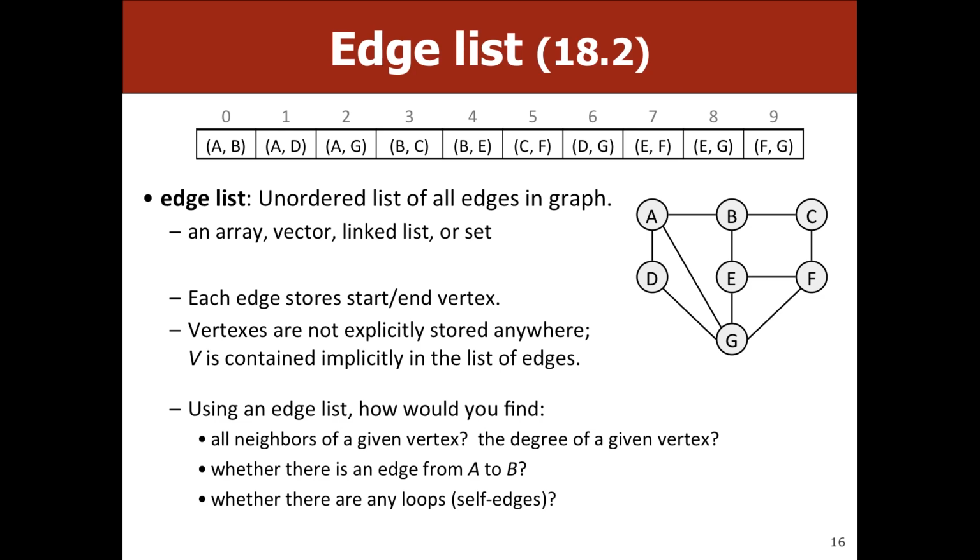Okay. So the first one is probably the easiest one to code. It's just, let's keep a list of all the edges in our graph. So we aren't even explicitly storing vertices. We'll just remember, oh, if this one is edge AB, that means that there have to be vertices A and B in our graph. So how would we figure out if there's an edge in our graph? Like if an edge exists between A and D, for example.